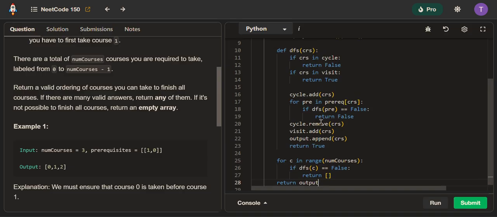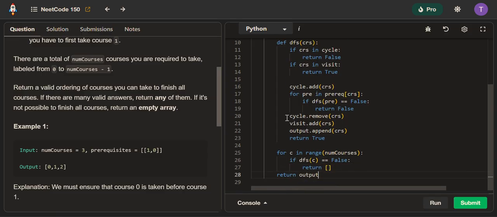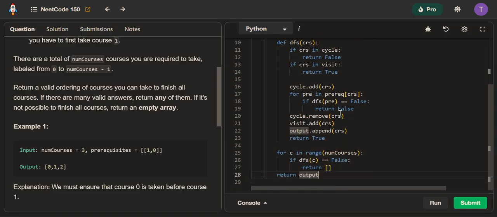And we also have our visit set, so we don't continue a call that has already been called before. And finally, we're calling the depth first search function on every single course. And if any of them return false, it means that we cannot take all the courses and we return an empty array. Otherwise, we return output, which is the array we created through all our calls.